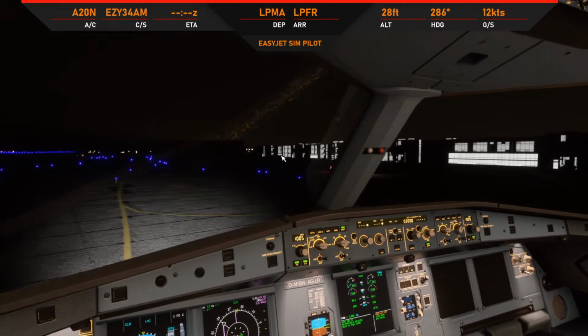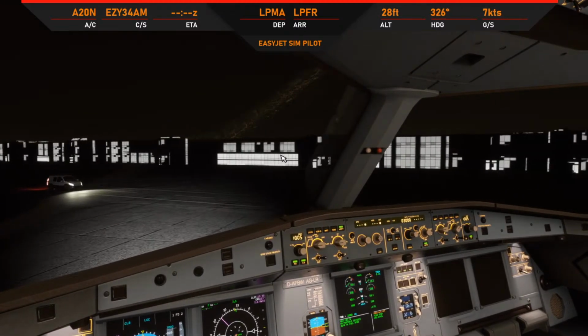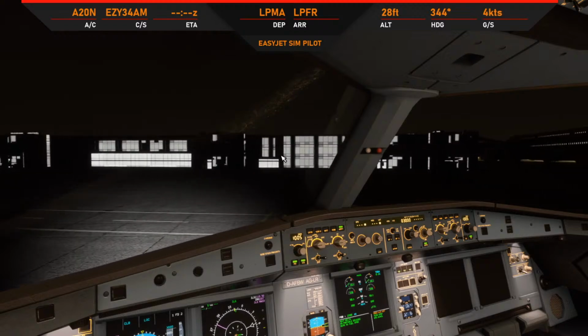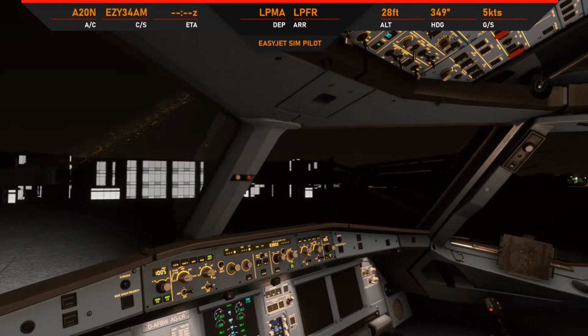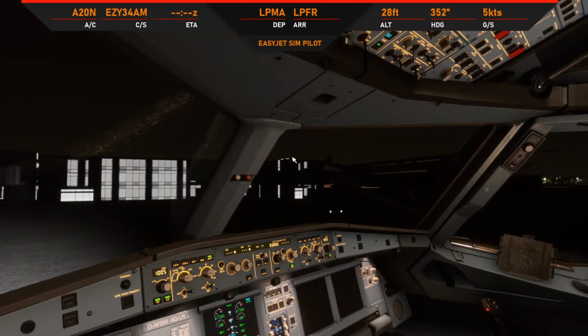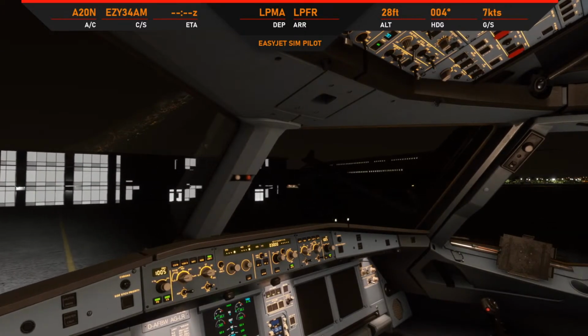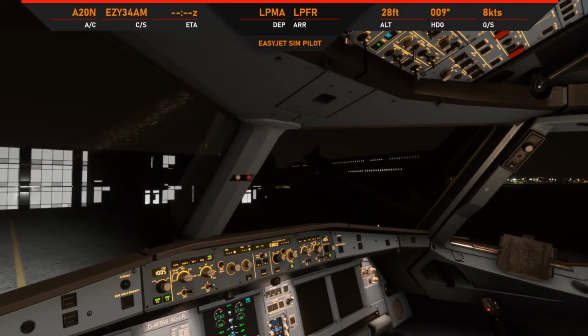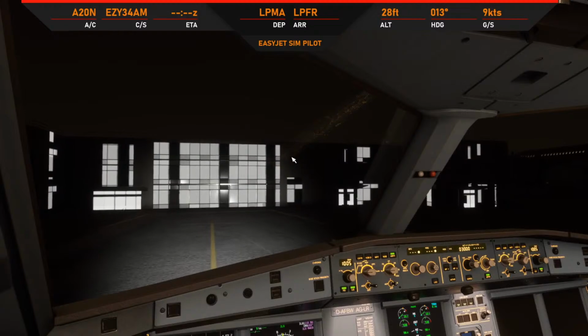American 1652, turn right, heading 030, descend flight level 60. Turn right 030 down to flight level 60, American 1652. 1337, descend 3,000 feet, cleared ILS approach, runway 10. Down to 3,000, cleared ILS runway 10.